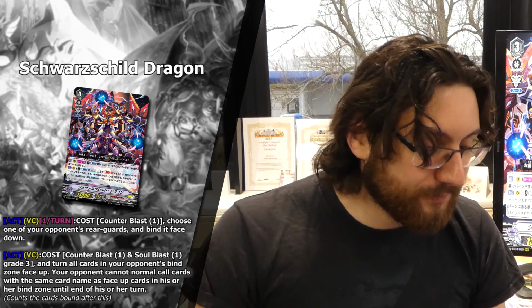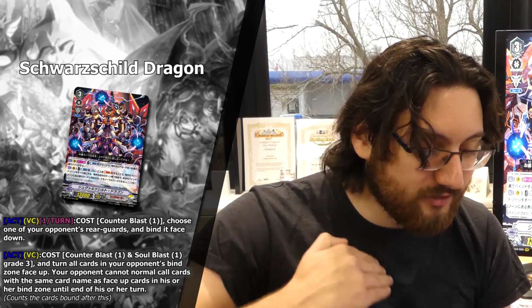And the binding face down, we already saw some merit in the trial deck that some units get a power bump with it, but not that much, and it doesn't really do that much for us. So it's still a little bit, why do we do it? But then we go into this card and look at the second skill, and then we suddenly see, that's why we're binding cards face down. As seen, his second skill is Act on Vanguard Circle, cost, counter +1, soul +1 grade 3, and turn all cards in your opponent's bind zone face up. Your opponent cannot normal call cards with the same card name as face up cards in his or her bind zone until the end of his or her turn.